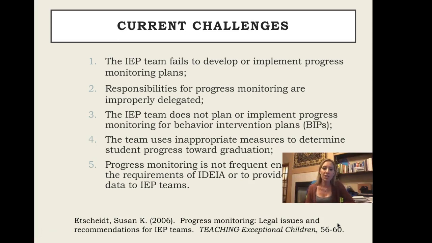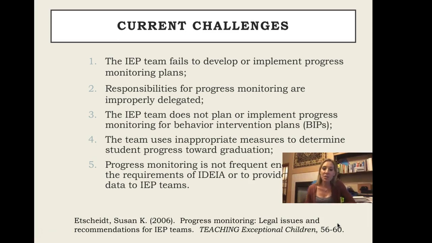The third challenge we see in our schools is the IEP team does not plan or implement progress monitoring for behavior intervention plans. So behavior intervention plans are embedded in this progress monitoring component too. Although behavior plans aren't a component of this class, it is a component that might need to be addressed in a student's IEP. So if a student has behavior challenges and they have a behavior intervention plan, just like we've seen with goals being written that are beautifully written or not, we also see behavior plans that are written and there's no follow through with data collection. So we don't know if the behavior is actually changing or not.